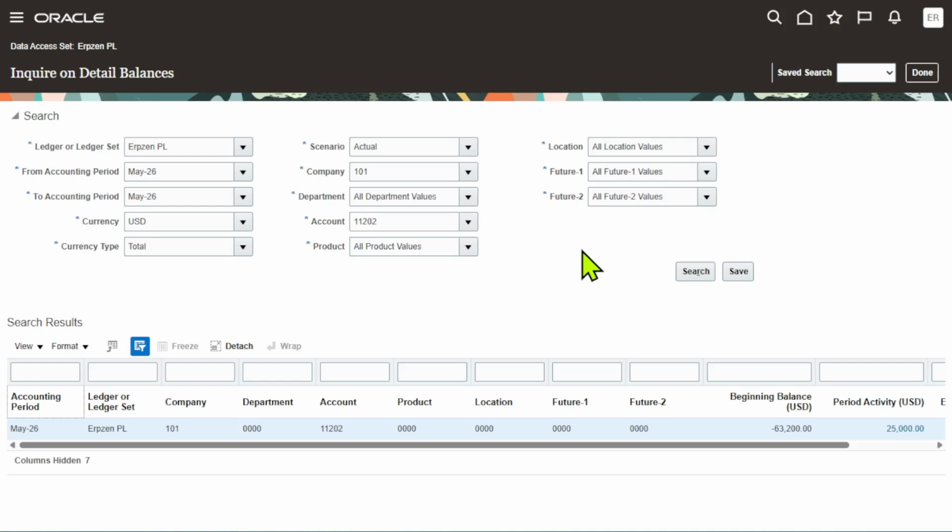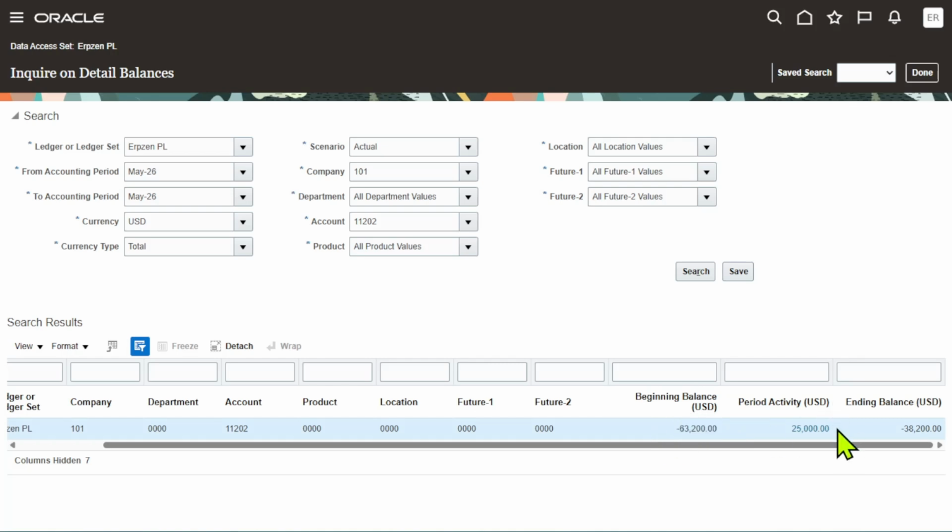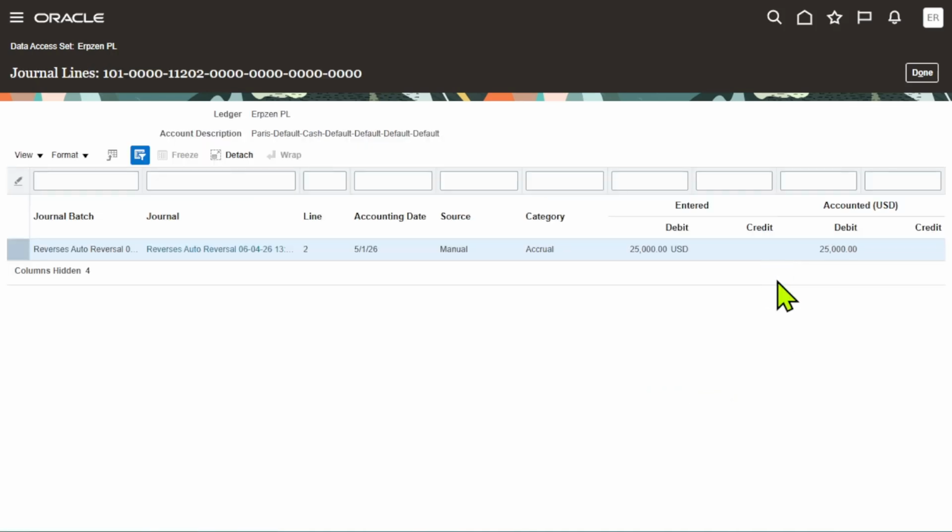By combination and by accounting period, system gives what is the beginning balance, what is the period activity, and what is the end balance. And if we want to see what are all the journals that have contributed to this amount, click on the amount, so that to drill down to the journal part, and this is the JV that has contributed to that amount. If we observe, we have reached to journal line level, since I am able to see the combination here.